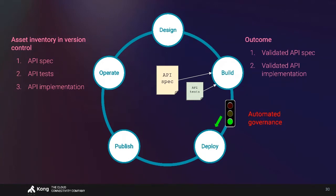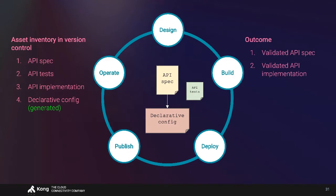And now this is where we start to see more of a GitOps approach, because when this round of automated tests has been passed, we then automatically generate a declarative configuration file for this API. And this is one of the central components of GitOps. It's all about declarative rather than imperative ways of managing deployments. And this is now the modern way of managing infrastructure because it's got so many benefits in terms of deployment speed, auditability, repeatability. Benefits that we need when we consider the level of scale and complexity that we have to manage now compared to a few years ago.